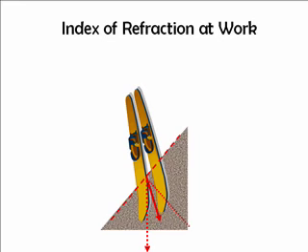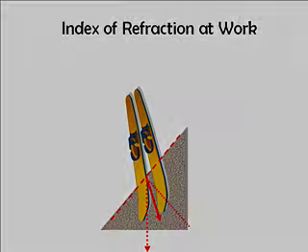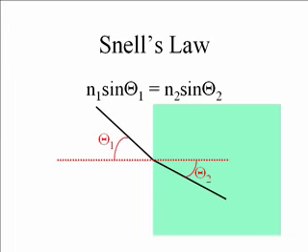This is the situation, as I said, that we face more commonly in optics, in which a ray of light is moving through a medium of low index of refraction into a medium of higher index of refraction, and the ray of light is bent toward the normal. Now, let's do this in a way that looks a little bit more like optics and physics and the formulae that we know and love.